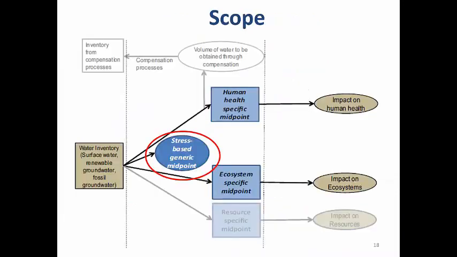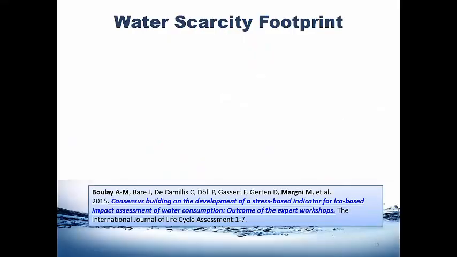For this method, when we first started, we had to locate ourselves on the framework of LCA and especially of water use in LCA. We were really asked to develop the water scarcity or stress-based midpoint, which meant that if we were going to be generic, this specific indicator would not be directly connected to an endpoint indicator on either human health or ecosystems, but would generically represent potential damages on either or both. When you try to be generic, you cannot be specific on either. Knowing this, we set forward to develop a stress-based or scarcity-based generic midpoint.